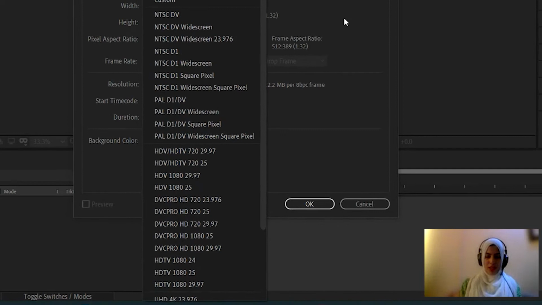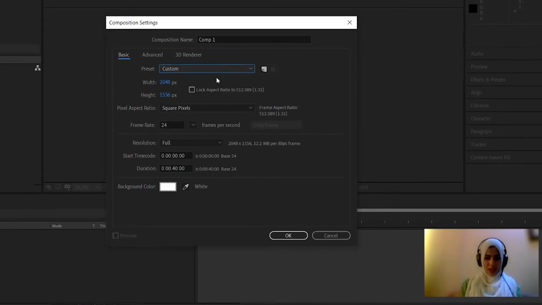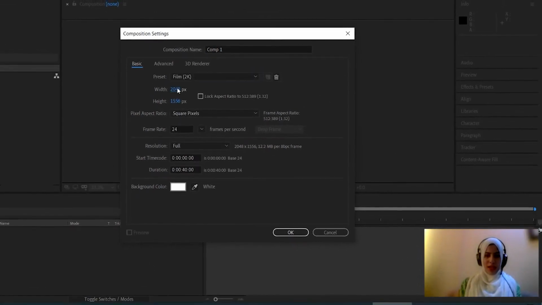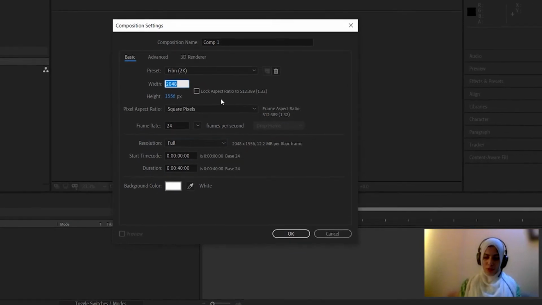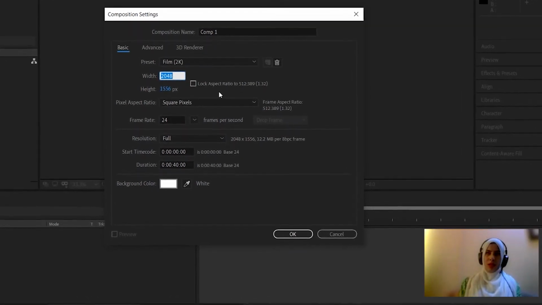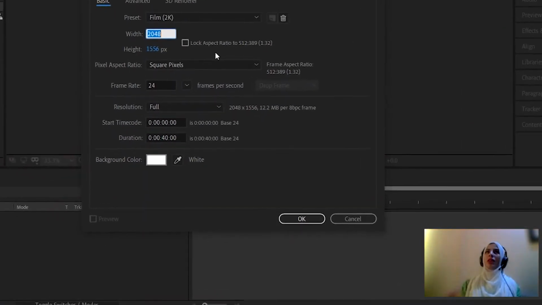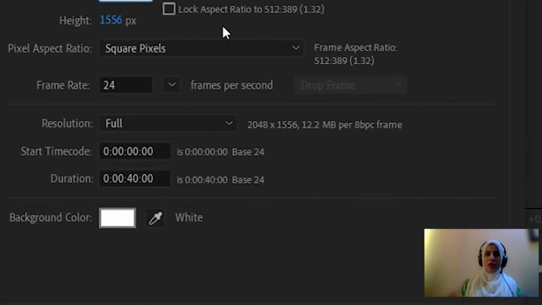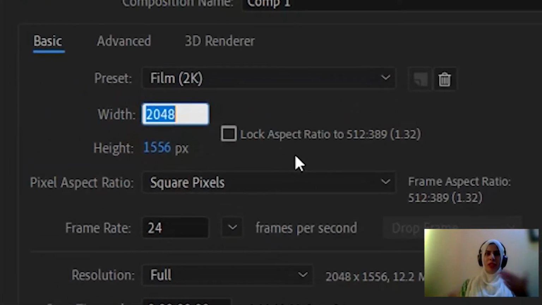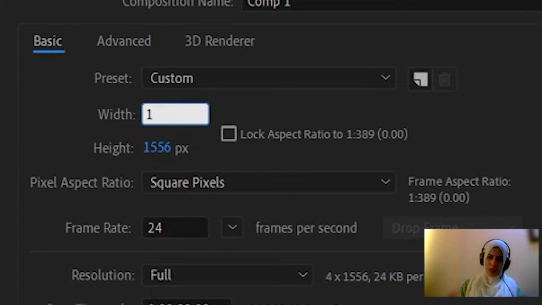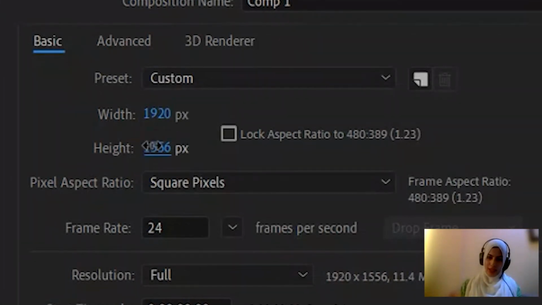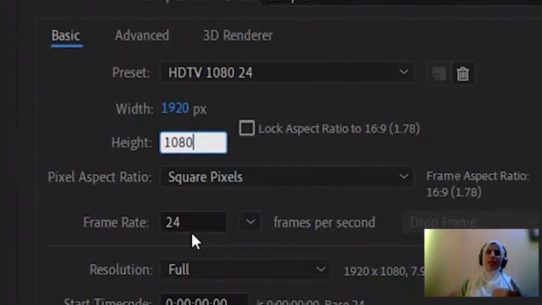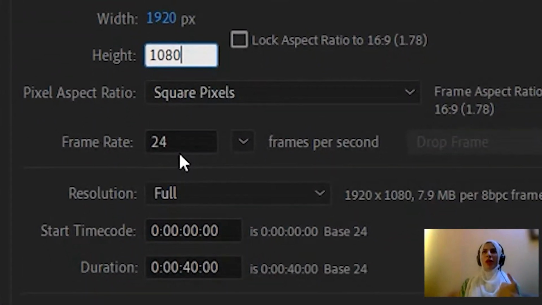At the moment, we will just keep the default value, that is custom, and I'll choose my value to match mostly the videos we see on, for example, Vimeo or Dailymotion, which are usually 1920 by 1080 pixels. Frame rate basically decides how fast your video is going to play.